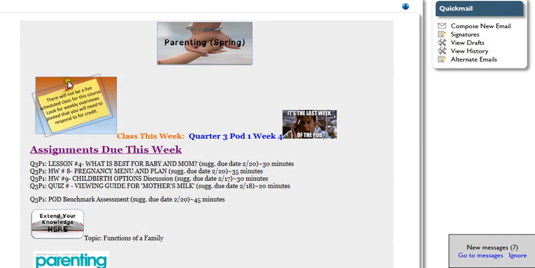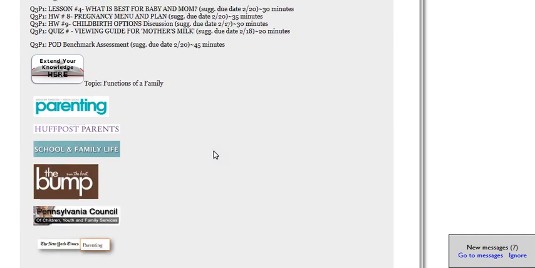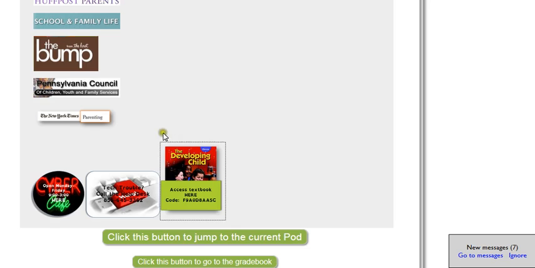Back in the course, in our course news, we will scroll down and we will go down to the developing child. And for the first time accessing your book, you will need to enter in this code. After that, you will not need to enter in the whole code every time. So right now, get out a scratch paper and pen, pencil, crayon, marker, and I will recite the code. Write this down. It will make it a lot easier when you need to enter it. Those will be all capital letters.